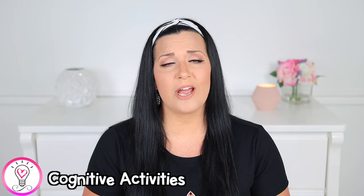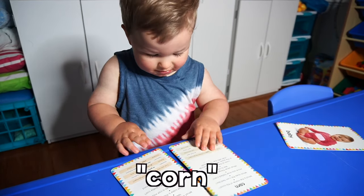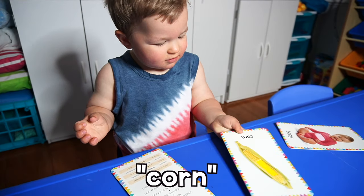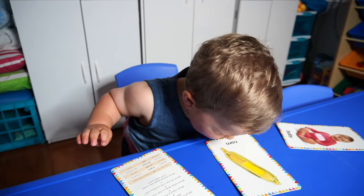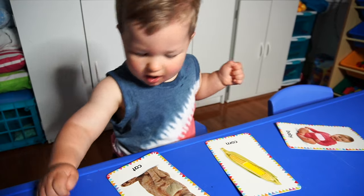This simple memory game will help strengthen your child's cognitive skills as well as their memory. Gather three to four picture cards that your child is already familiar with, place them face up in front of your child naming each object as you go. Next, keep the cards in the same places while flipping them over face down and saying their names once again. Ask your child if they can find one of the objects and have them flip over the cards to see if they're correct. As your child gets better with this activity, you can make things more challenging by adding more cards or switching the cards around.